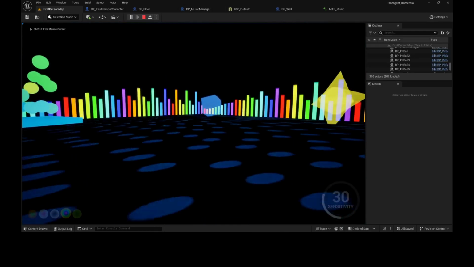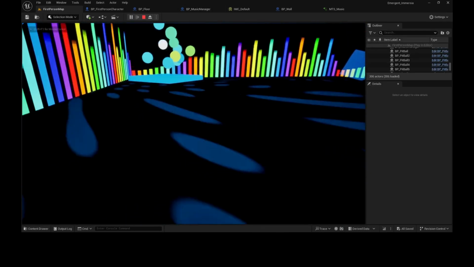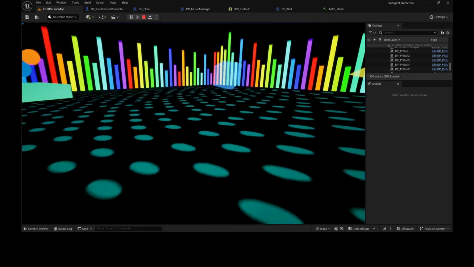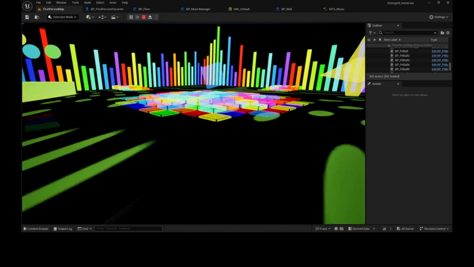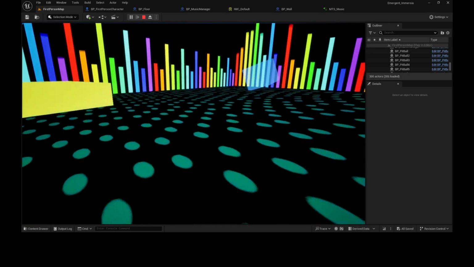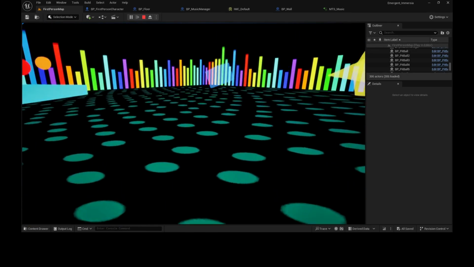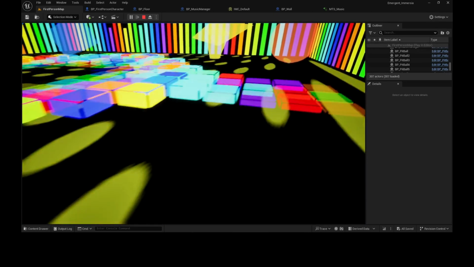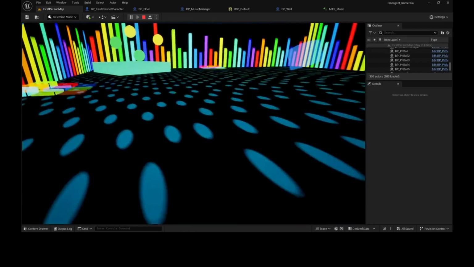Some issues that I kept having with the project were this floor dots effect kept disappearing, just occasionally when I'd open up the project and test it. And I found no way to fix this reliably. I kept having to reattach certain nodes to make it work. However, I believe I found a way to mend the problem for the most part.